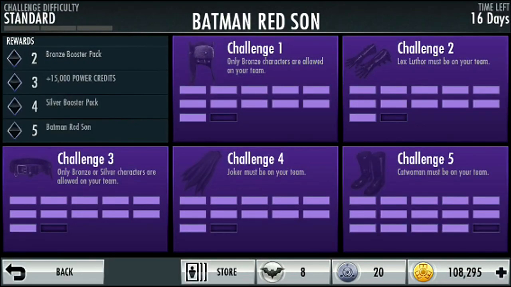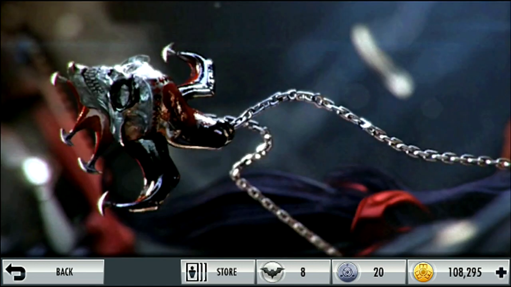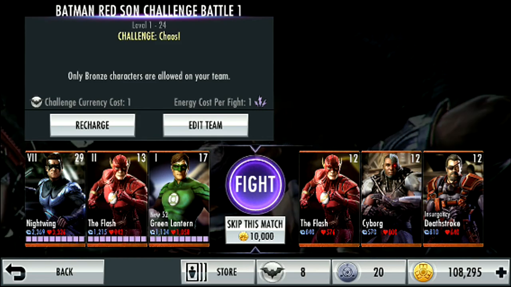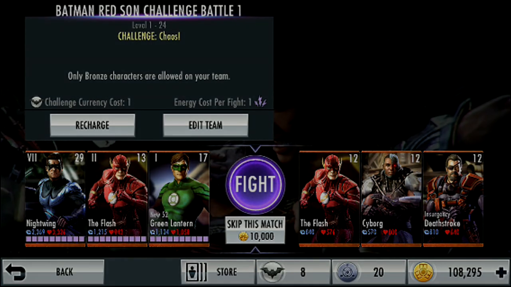Well, not really, I'm not doing the whole thing, but as you can see on the screen, I have just done all the levels in each of the challenges battles, but the last battle. So here we go, straight into this. Challenge 1, we have only bronze characters are allowed on your team, so let's get into this battle.